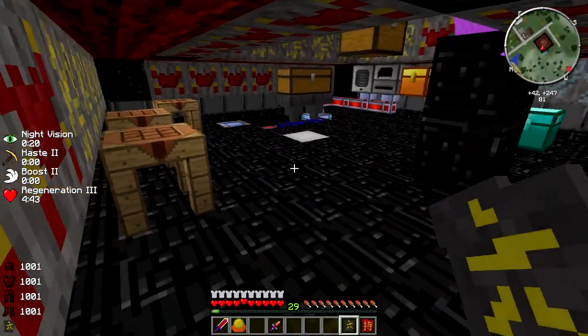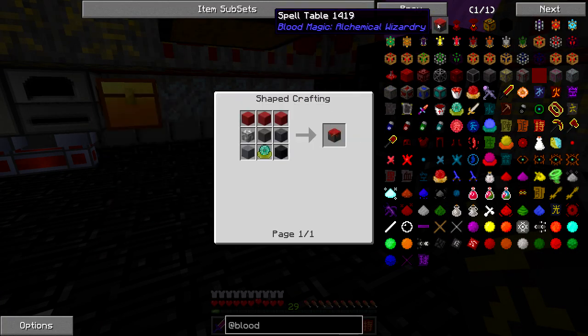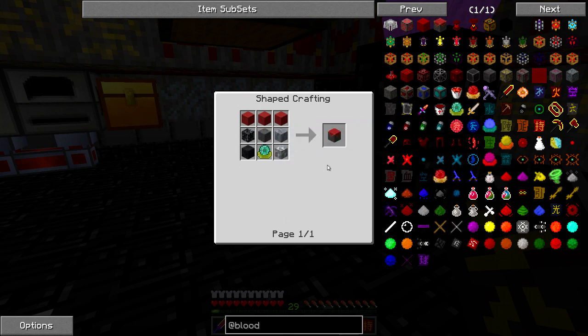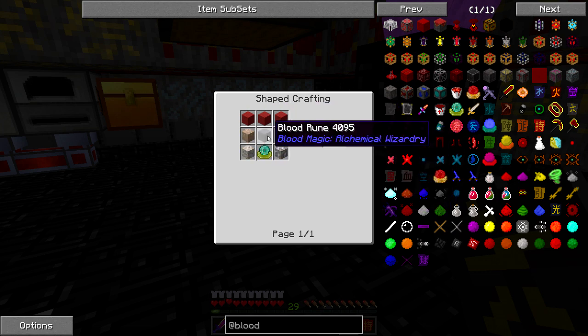Alright, so the air sigil was nice and all, but there's something a little bit more powerful, and it involves doing this, the spell table. Okay, so the spell table gives you the ability to create certain spells, and there's a spell that gives you a leap ability, kind of like the air sigil, but it makes it go faster. Or further, I guess I should say. So I'm going to need some stone, that's not hard, some red wool, which is not hard, blood runes, and an apprentice blood orb to make this.